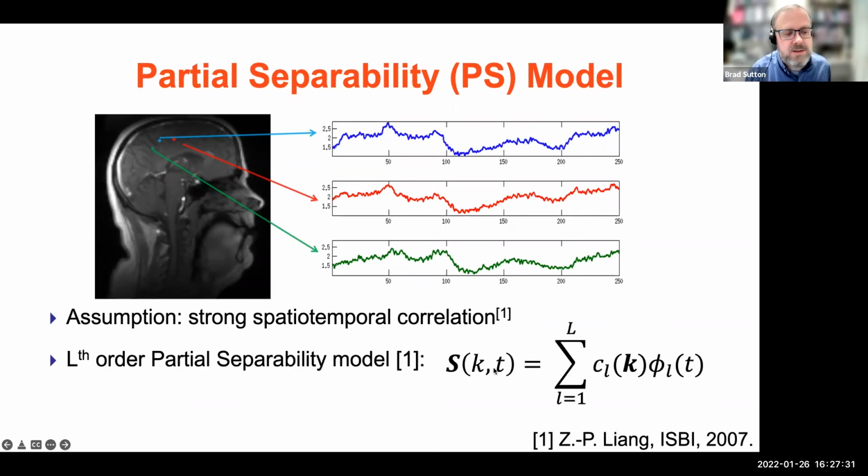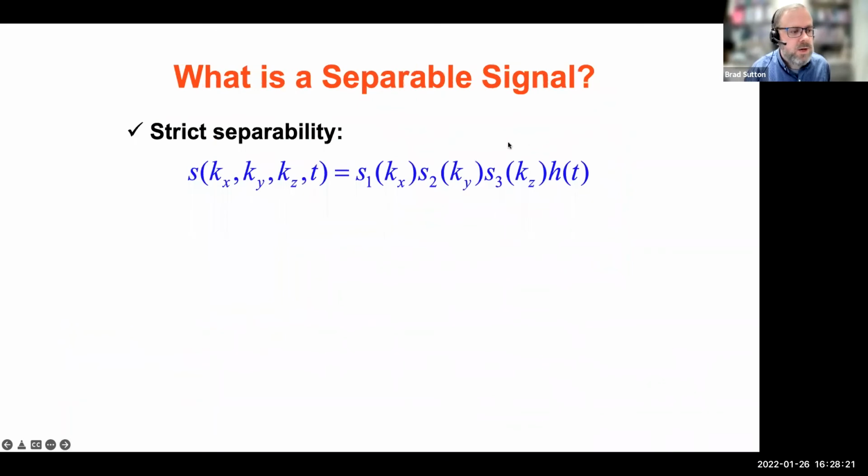And so he developed this model, and this is the only equation you're going to see over and over again. And so I'll explain it, but he developed this model where you can think of K as our imaging location here. That's perfectly fine. And T is time. As we go across this 10 minutes of our time series, we really only have a set of spatial maps and temporal components here. So you can think about this as a couple of different ways, as principal components or independent components of our image. And we can represent our full 4-dimensional object, because we have 3-dimensional space and 1-dimensional time, as a set of 3-dimensional images that are modulated over time and added together. Okay, that's the sum, they're added together. And we're going to be able to represent most of our signals very accurately with very small numbers of images weighted in.